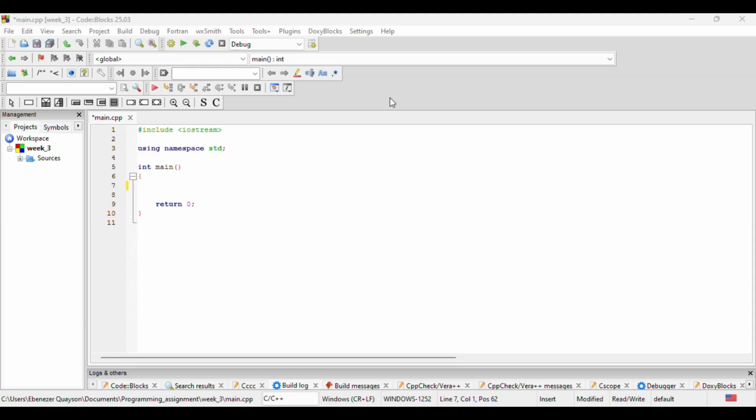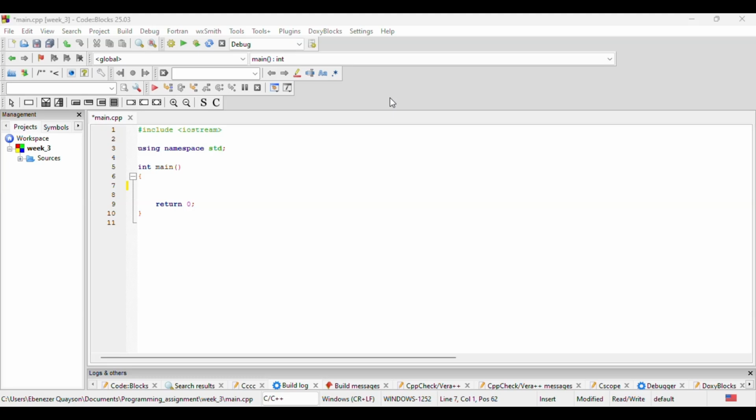Alright, so let's begin. Expressions and statements in C++. First of all, what is an expression? An expression is basically a combination of literals, variables, operators, and function calls that can be evaluated to produce a value.